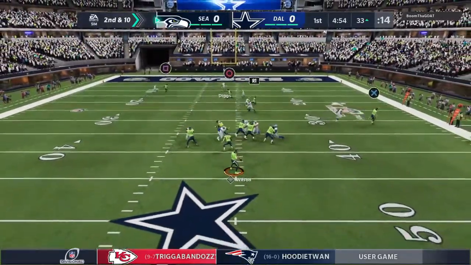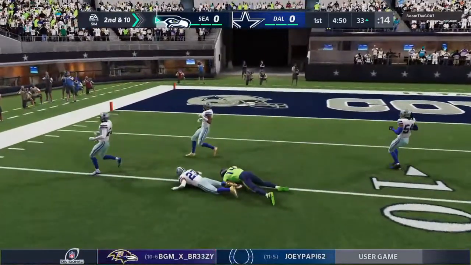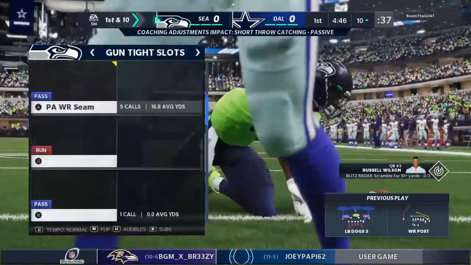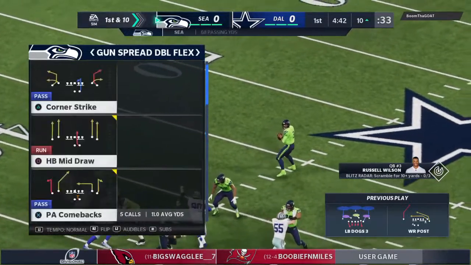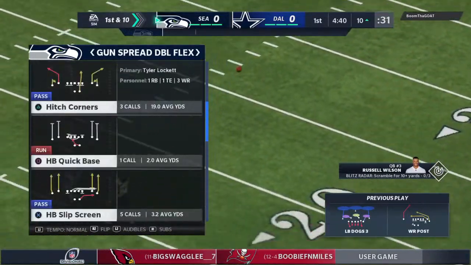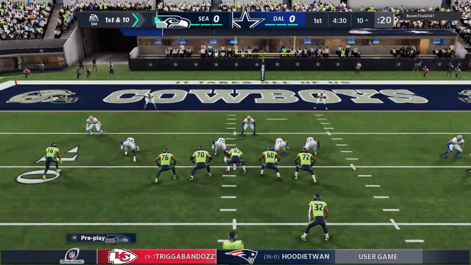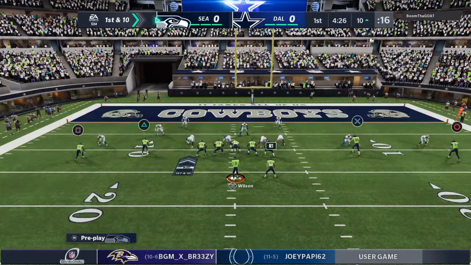Second and 10. It's Wilson again. This one into the hands of Metcalf. And he's taken down, but not before reaching the 10-yard line. Just 3 catches in the wild card victory for him a week ago, and now he's got his first here, and it's good for a first down. So not quite a 1st and goal. It's 1st and 10 from the 10.